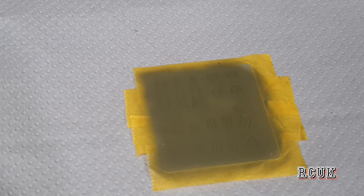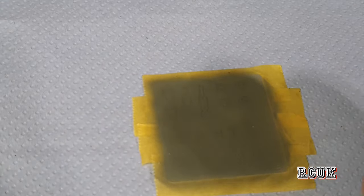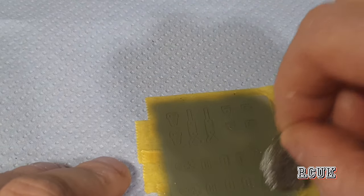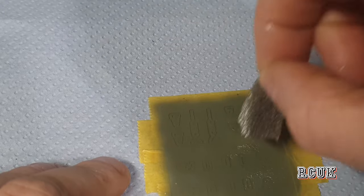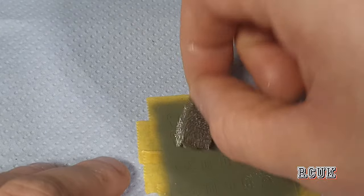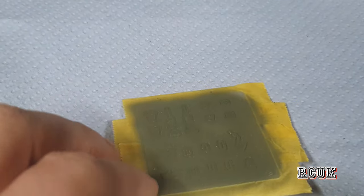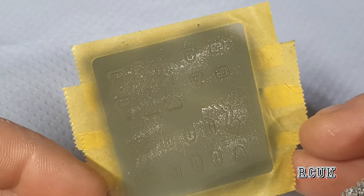Okay, now as you saw, we finished painting the green colour for the seat belts. Now we're going to chip them up with some silver. You dab them on your tissue, get all the excess off as normal, and then we're going to slowly work our way over the belts, because the seat belts are going to take a hell of a lot of wear and beating, especially when the pilot takes them on and off. So this is a case of working your way around and slowly start to chip them up.